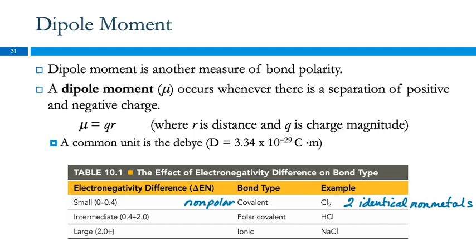Now, is it possible to have a nonpolar covalent bond between two dissimilar elements? Yes, it is. There's one that I want you to know about. A carbon-hydrogen bond. The electronegativity difference there is 0.4, so it's right on the edge, but it's considered a nonpolar bond. That's important because that one comes up a lot in OChem. A polar covalent bond: if you see two different nonmetals, I expect you to tell me it's polar.